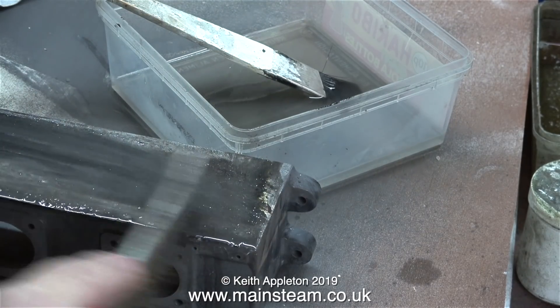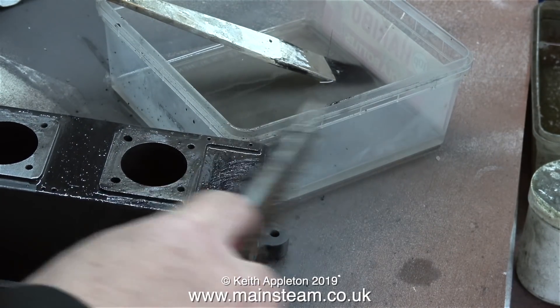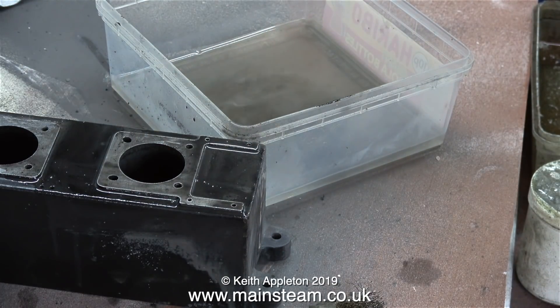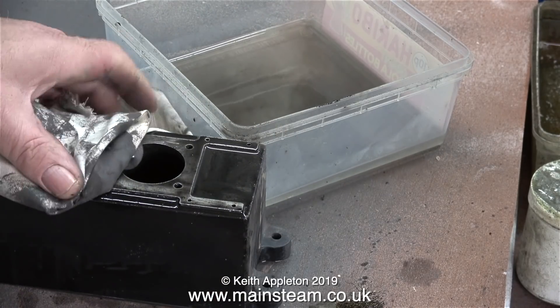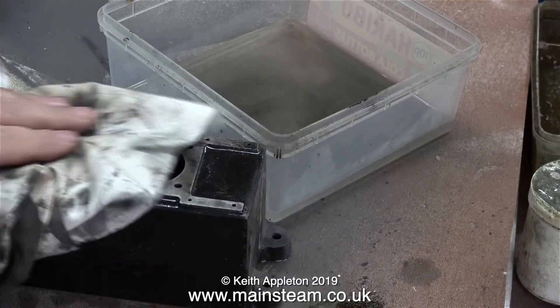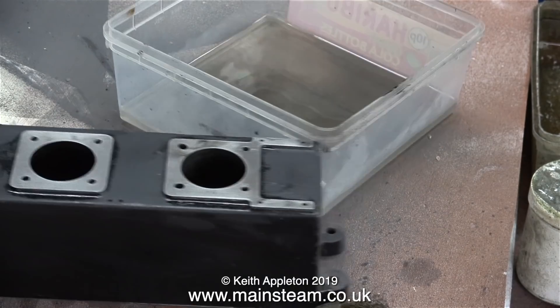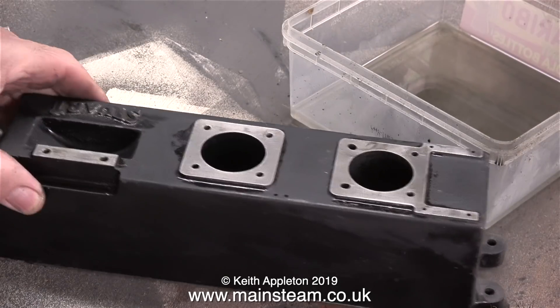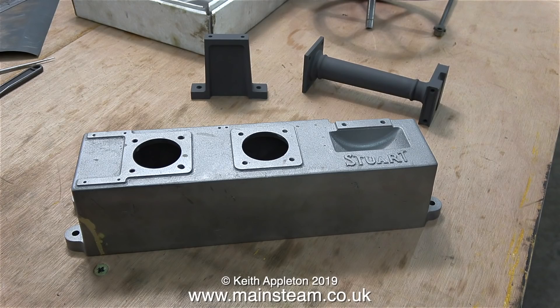This is very labour intensive, very messy, and very smelly. It's worth remembering that if you're doing a job like this you need to do it in a very well ventilated area — I'm in the outer part of my workshop right next to a wide open door. Any solvents can be dangerous and cellulose thinners or lacquer thinner is no exception. You don't want to be breathing this stuff in, and apparently you can absorb it through your skin too. I live in a small village in the East Riding of Yorkshire, in the north of England, and luckily right at the bottom of the village is a place called Powder and Paint — they do sandblasting, shot blasting, and powder coating.